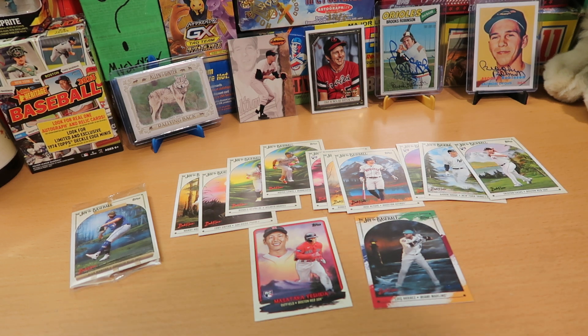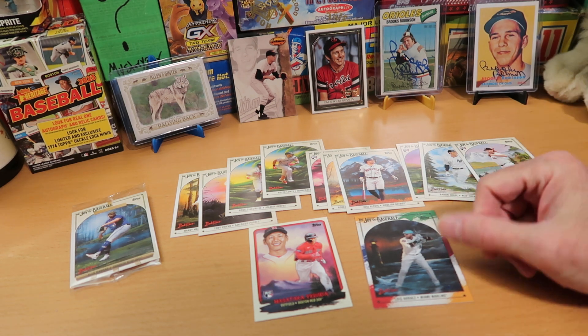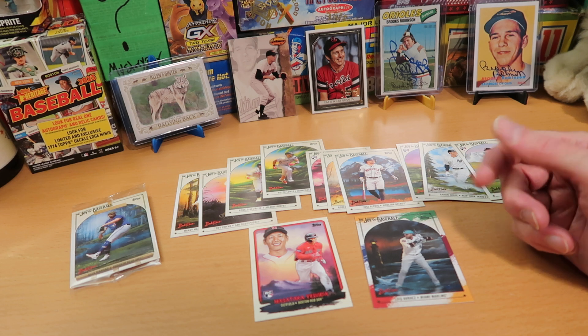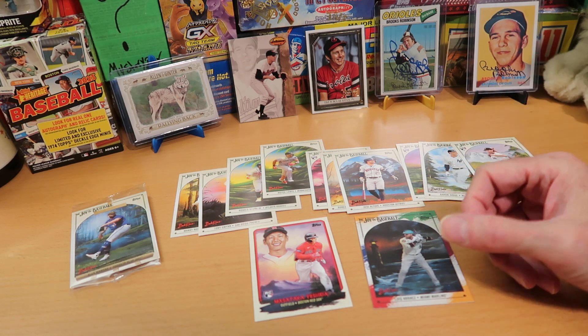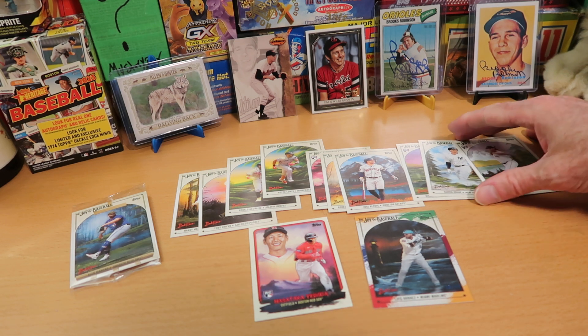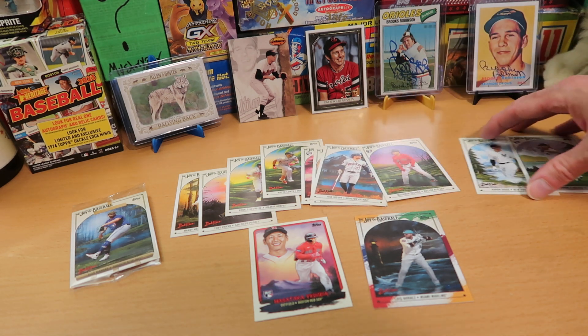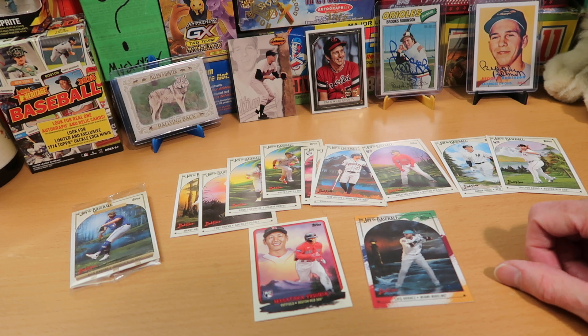You have now experienced something that I never ever imagined I would experience — Bob Ross baseball cards. I want to know what you think of this product, tell me in the comments. I kind of like it. I mean, I would normally turn my nose up at something that feels very gimmicky, but I actually really enjoyed opening that and they're kind of pretty cards. It was very satisfying for some reason, so I hope you guys will let me know what you think.